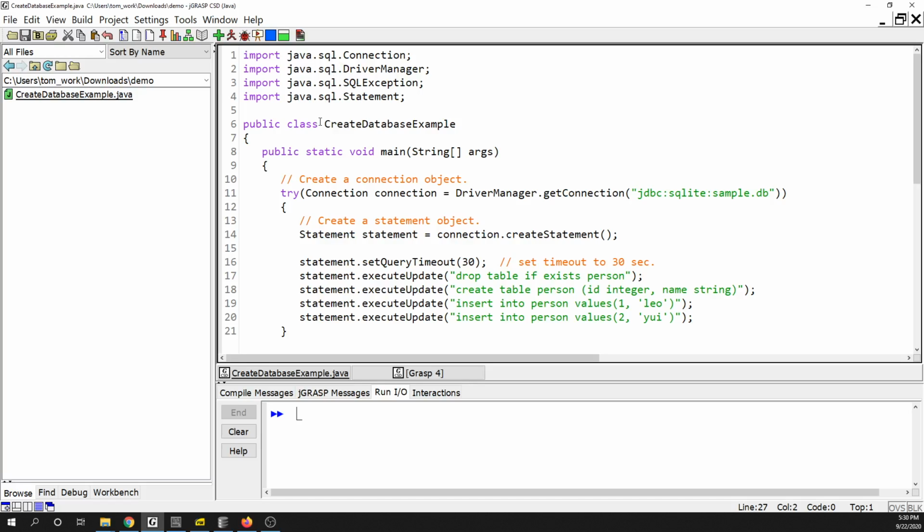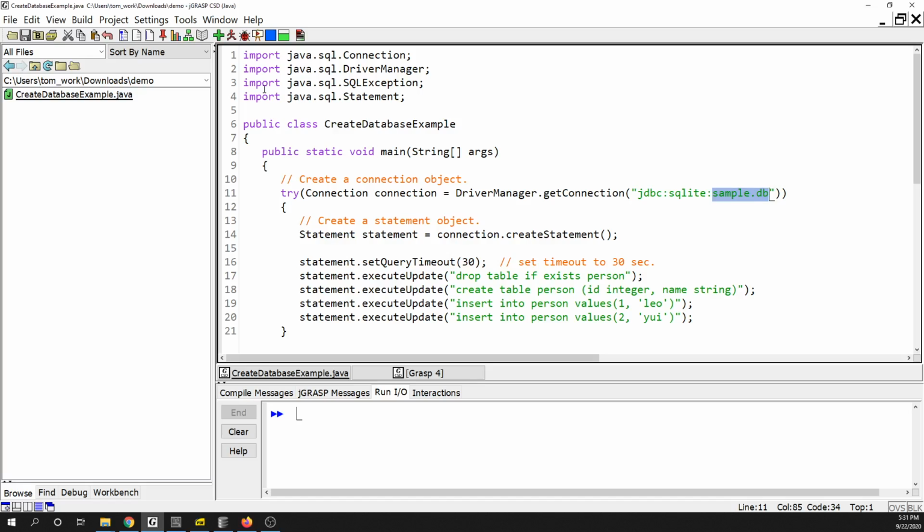Okay, so what you would do, right, in order to create a database, right, is to first create a connection. All right, a connection object here in a try with resources statement. So when you do that, it's over here. It's DriverManager, so you have to import this DriverManager class dot getConnection. Inside is you need a string, right, and then the name of the file that you want to create goes over here, sample.db. So it's going to be jdbc:sqlite and then the name of your file will go right over here.